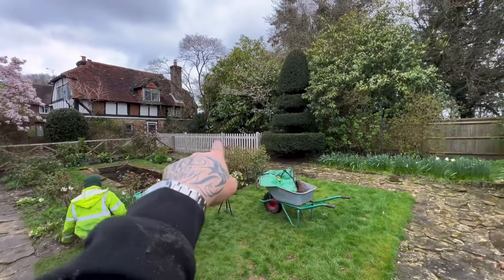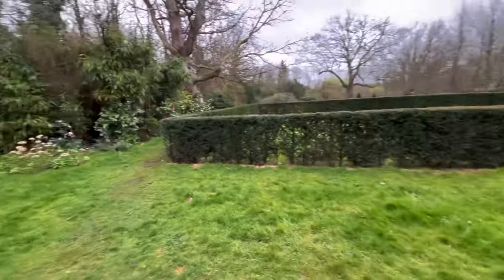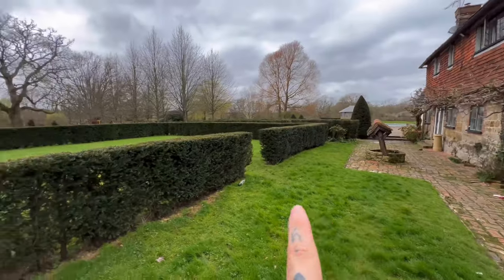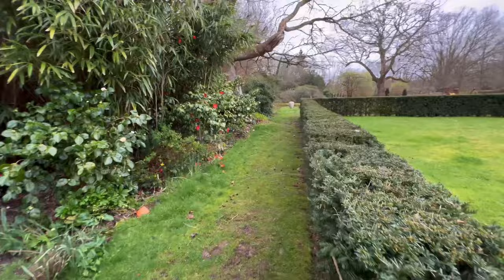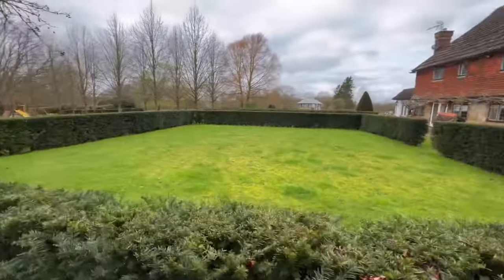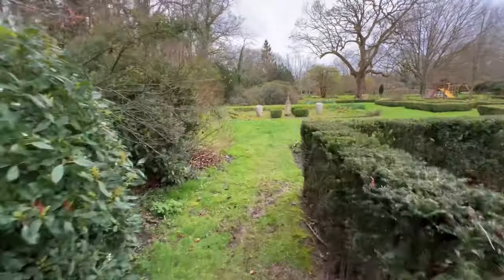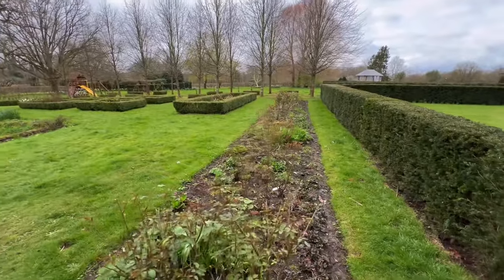There is a tiny little bit the other side of that picket fence but it really is quite small. If we just have a pan around here — this is what we did on the last video — I've worked on the wisteria. So we're going to walk down this way first. It's pretty big. There's so much to do here; it's one of those gardens you could almost be here full time. It's really really big, and in a couple of weeks when the grass dries out we're going to be concentrating on grass cutting.